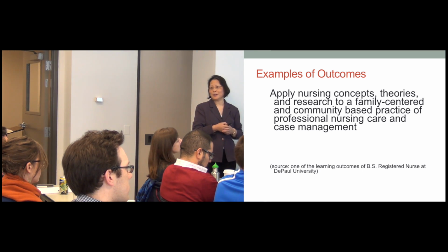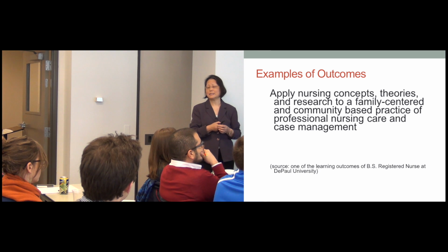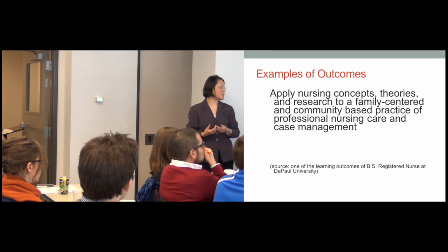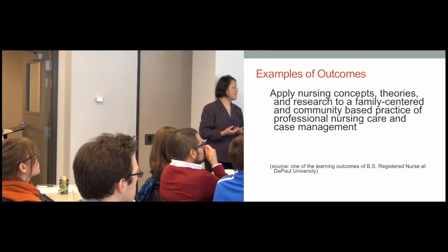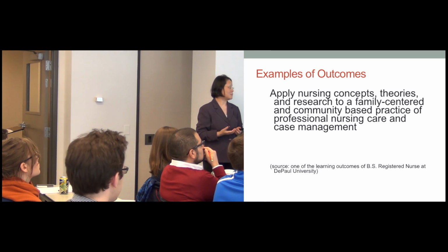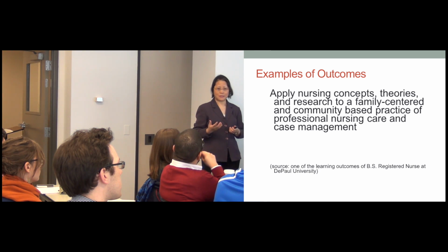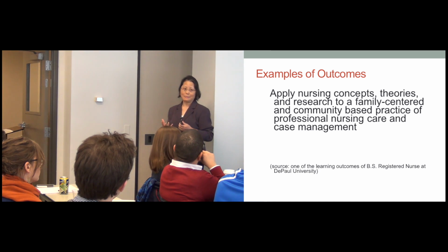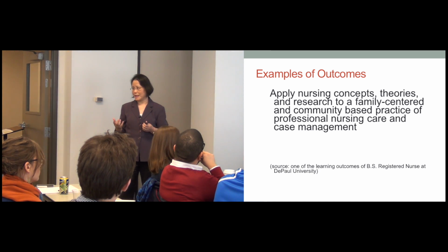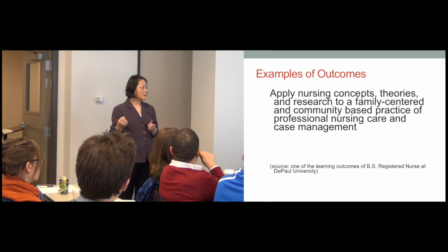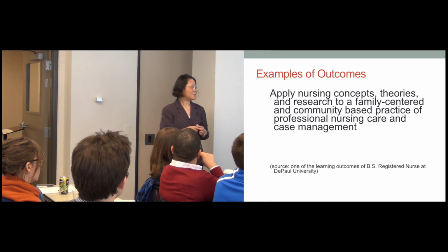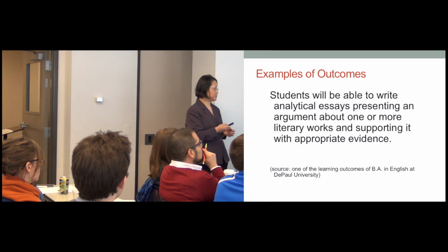So we need to observe nursing students' performance in a real situation, right? Students are going to apply their nursing concepts and theories and the research in the family-centered, community-based practice of professional nursing care and case management. So they're probably going to do a rotation internship, and their clinical coordinators or preceptors are going to observe and evaluate their performance. So in this kind of situation, we need rubrics to evaluate.